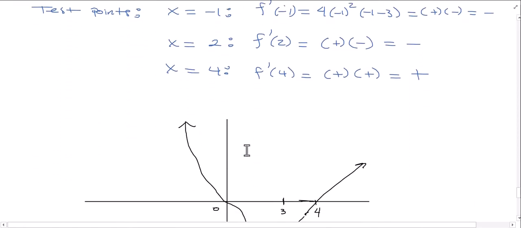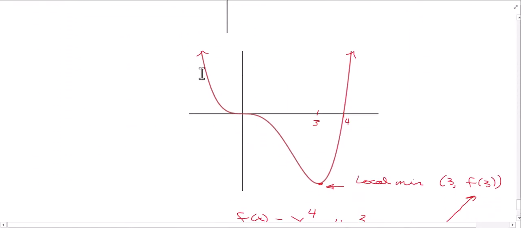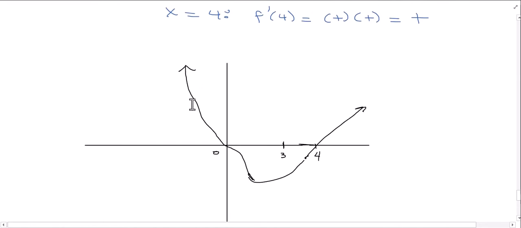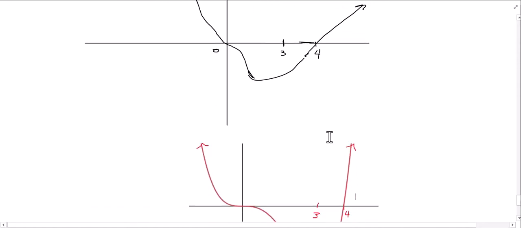So notice that just from knowing the x-intercepts and knowing how the graph moves, increasing or decreasing, and finding its local max, mins, or saddles, I can pretty much get an idea, right? This is my rough idea of what the graph looked like with the limited information that I know.